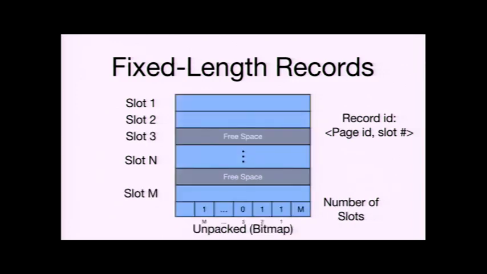We also have, for fixed length records, unpacked. Now, instead of having all of your free space at the end, you can have it throughout your page. At the very end, now you need to keep track of a bitmap, and basically the number of bits will be equal to the number of slots that you can hold in your entire page. Here, for example, you can have M slots total, so you will have M bits in your bitmap, and each bit indicates whether or not there is a record at that slot. If the bit is 1, that means there is currently a record at that slot. If you wanted to insert a record inside your page, you look for the slot which has 0 for its bit.